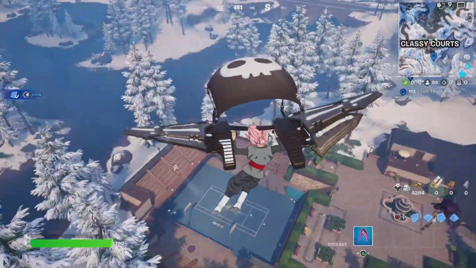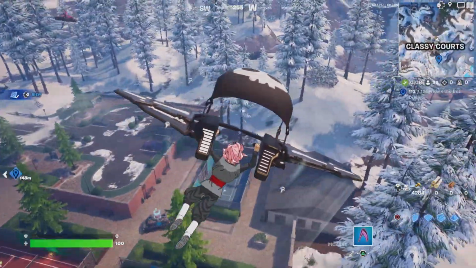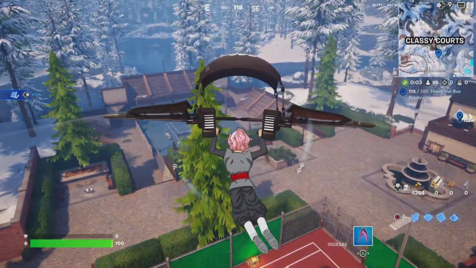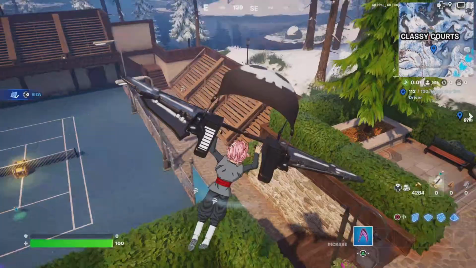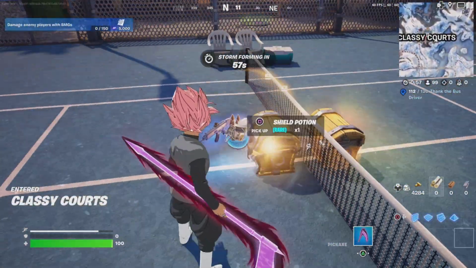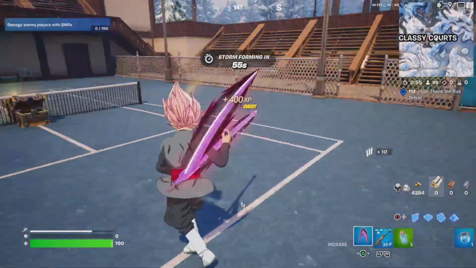I know I'm dropping a pretty hot spot, but usually Classy Courts is not that loaded. Plus, I love this landing location, so I'm here with it. But yeah, you guys most definitely just got to get some better landing locations if you're still looking for that first W.